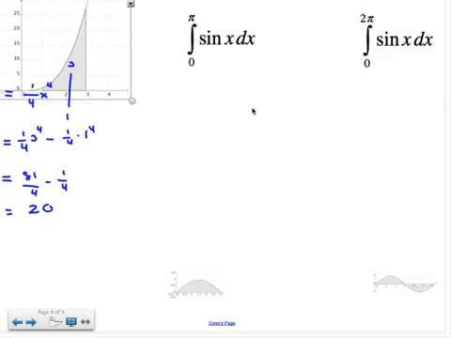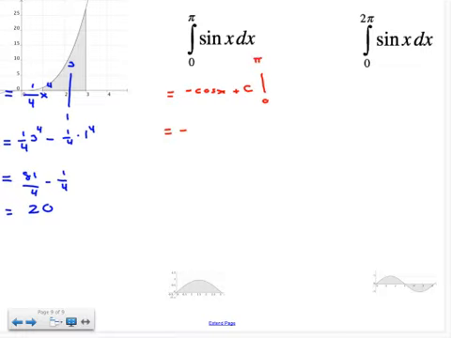Okay, let's do the area underneath the curve sine x from 0 to pi. Fundamental theorem says you can do this by hand. Find an antiderivative for sine x. Antiderivative for sine x is negative cosine x. And I'll go ahead and put a plus c so you see what happens to the constant, because you just need an antiderivative, any one you want. We put a bar, we put a 0, we put a pi, and then we subtract.